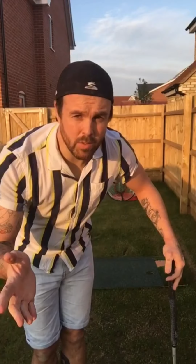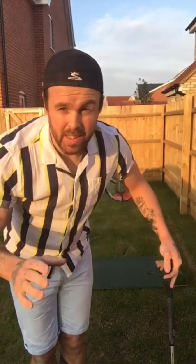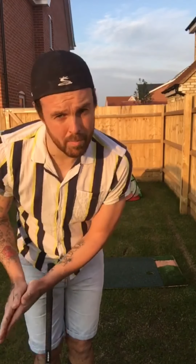Like I say, I use the metronome for chipping, but my main reason for starting to use the metronome was for the putting, and it is great for distance control. So basically, what you're aiming to do is make your backstroke and your follow through exactly the same length, but you also want to be taking the same amount of time to do them.